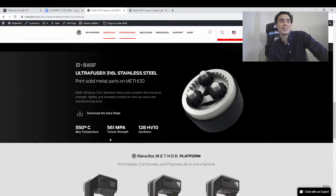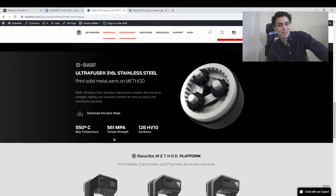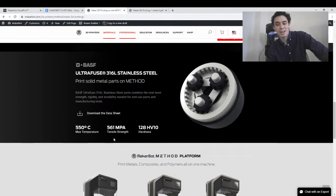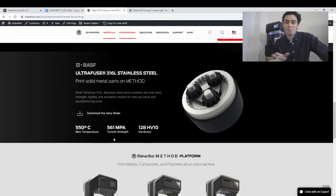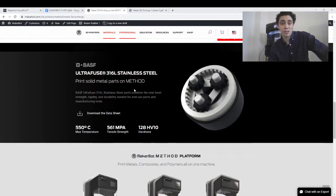128. So it's on a completely different scale than our traditional plastic materials. That being said, there's always an application and a purpose for the different materials, so it all depends on what you're trying to do. But I think the biggest asset that you get when printing with Method is the fact that you can easily jump back and forth between all of these amazing materials. As I said before, still my favorite by far is the nylon 12 carbon fiber, just because it's so easy to use. You get such good results and such sturdy parts.